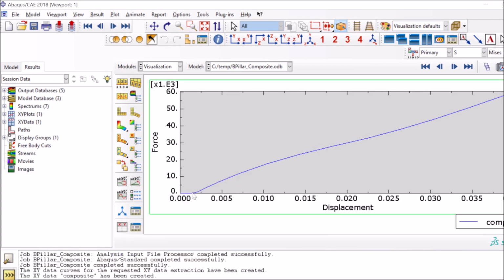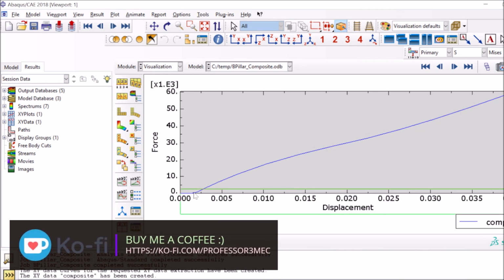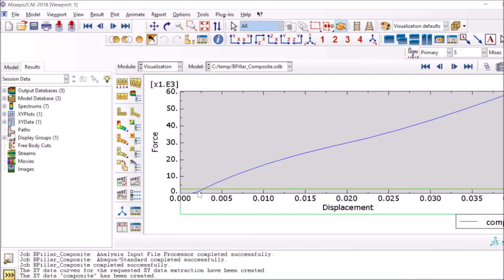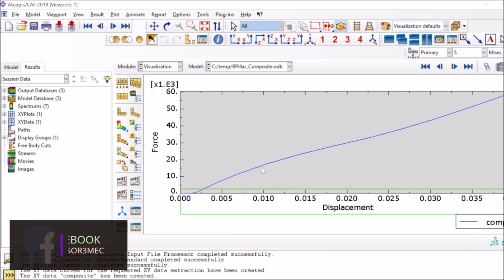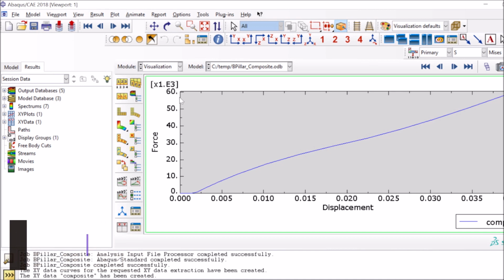Your displacement was, your force is 0, because until this point there was no contact established between the platen and the material pillar. But as soon as the contact is established, it starts to push it down. Your deflection is increasing, and also your reaction force is increasing, and you reach up to a value of 60 kilonewtons, which is a very high force, up to a displacement of 40.